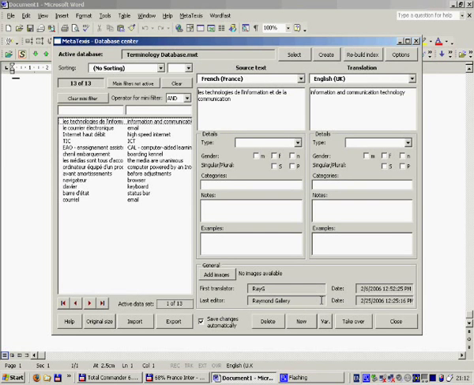Now you can see here that it's pretty much the same layout that we had with the translation memory. It's just that I've got much shorter items here. The point about that being that you're consequently much more likely to get a hit to find one of these technical terms. The nice thing is that you can, if you look down here, actually class your entries into categories. You can add notes, and you can give examples.